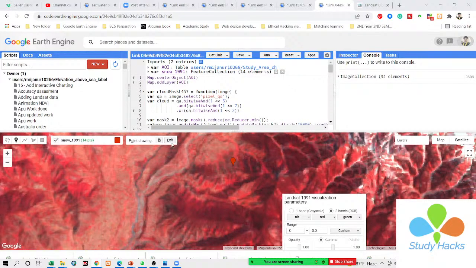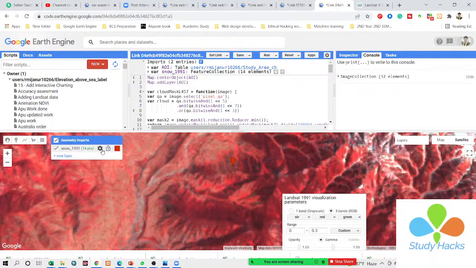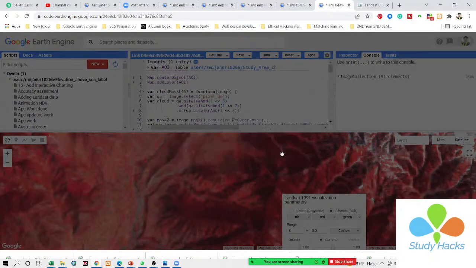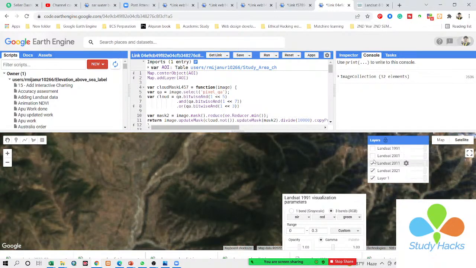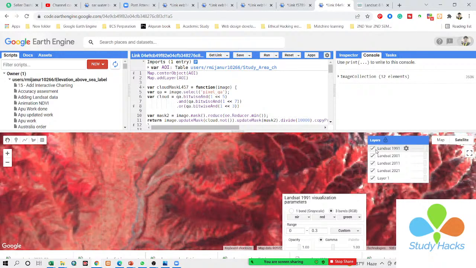And in this time I simply remove it. Suppose I simply, you can see also Sono 19 will be added here, so I simply remove it, simply click and import it. So you can take all of the images, training points for individual classes. Then we will move to the land cover classification map.